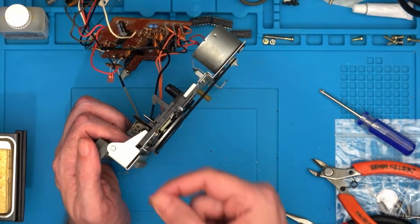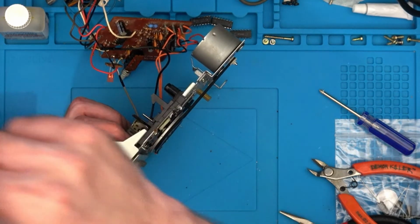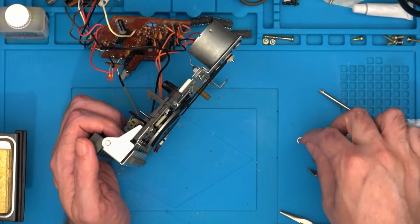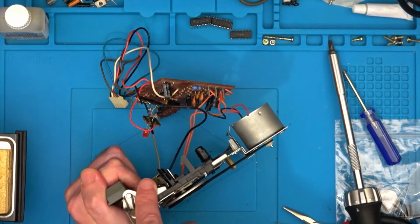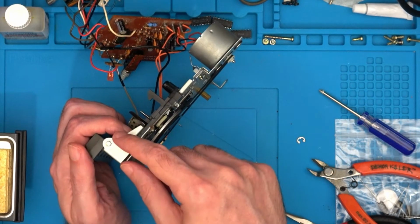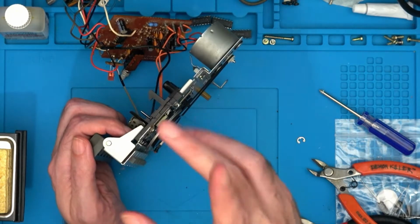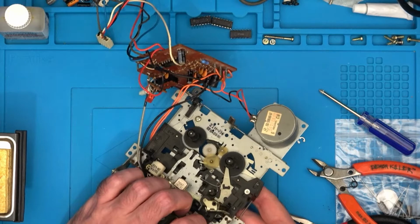But the problem is that if you do it without something in the way, it's got a good chance of going ping, and you spend the next 3.5 days trying to find the thing. It took me 10 minutes to find it, but you get the idea. So I recommend that you have a bit of kitchen paper or something in between your hand, just here, just to stop it from flying off everywhere. One of those things of wish I did it in the first place.